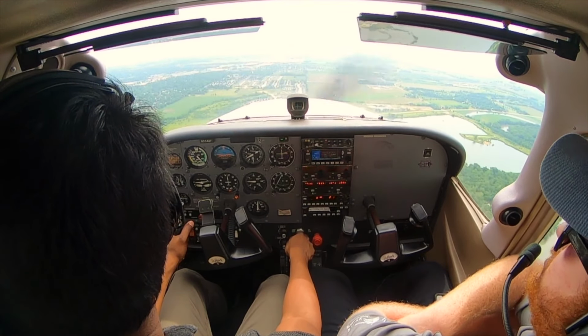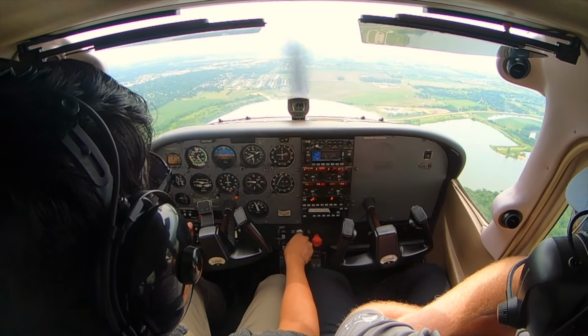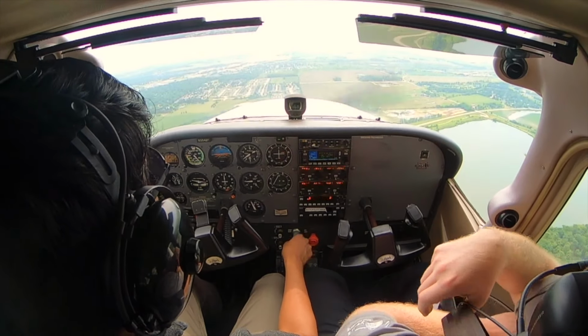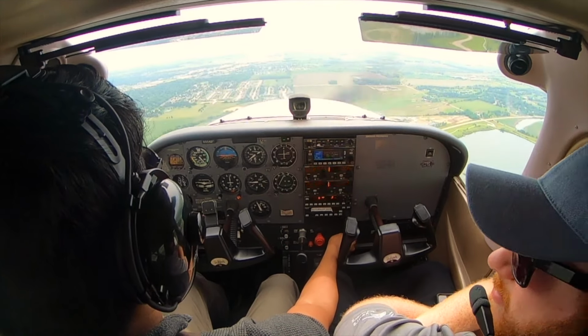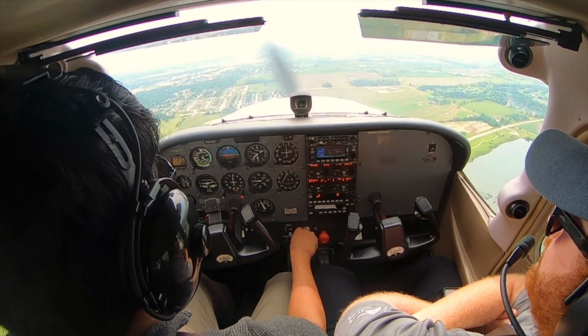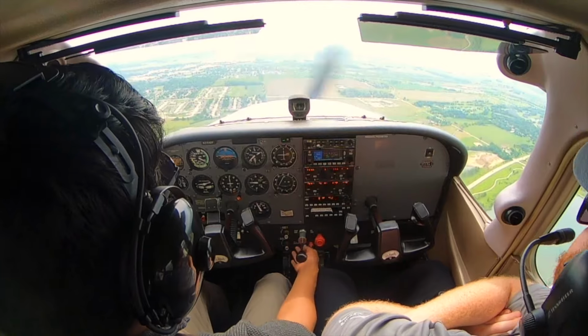So if you use things that you see outside, you can make it more consistent, okay? Especially if we're making like these constant traffic patterns at the same place over and over again. These are some of the tricks that I use to sort of help myself when I'm doing these. You know, stay parallel along this road, turn before that building over there, you know?